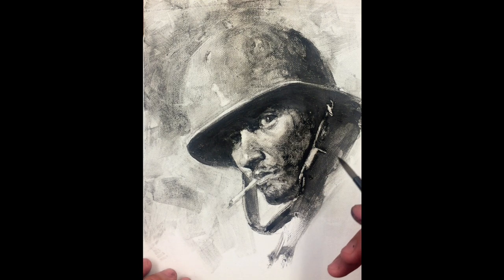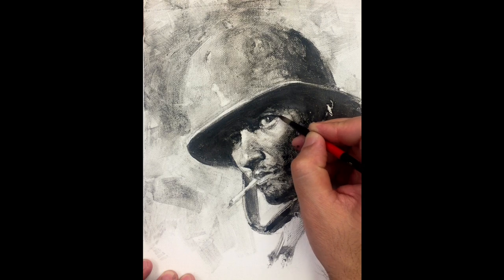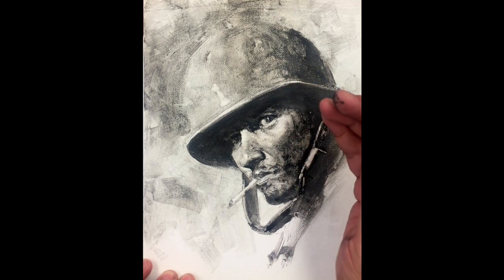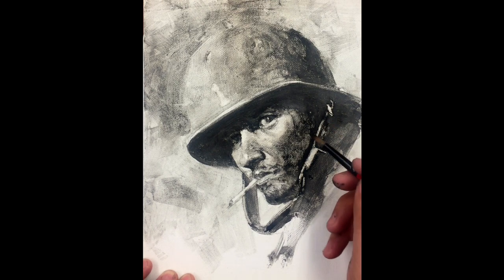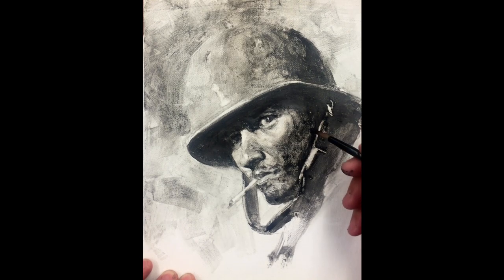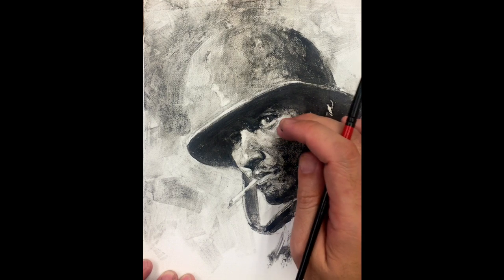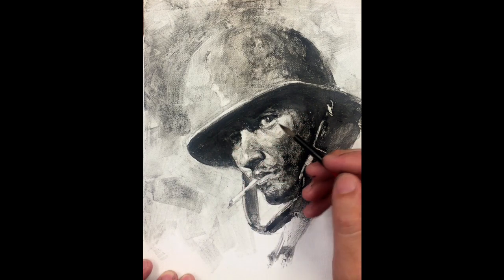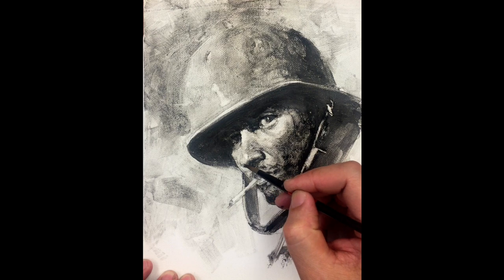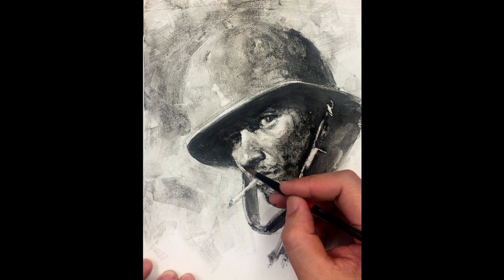I'm starting to get a hang of it, so it's quite interesting the way it appears so far. You might not be able to feel what I feel when I put my hand on the surface. It's kind of interesting, it has texture actually. Usually when you do charcoal, you don't feel this kind of texture. And also because it is working on top of canvas too. The canvas will not absorb the charcoal like the paper would do. So all the charcoal that I put on top, I can actually feel.